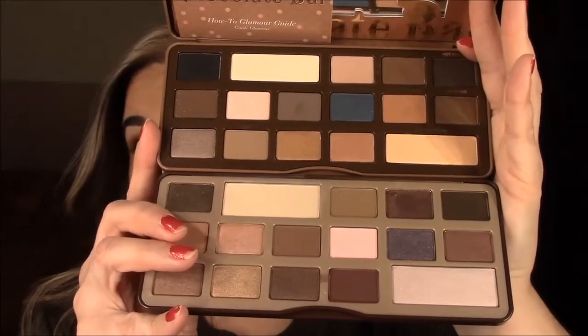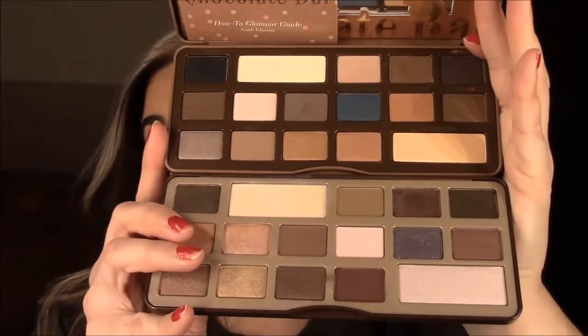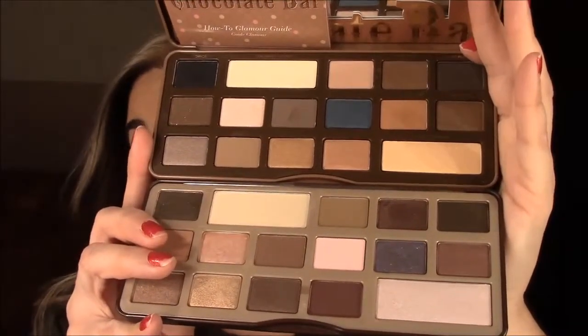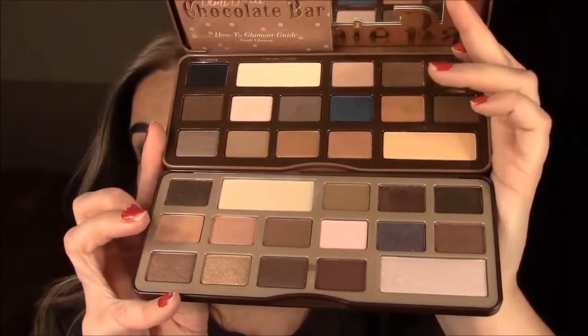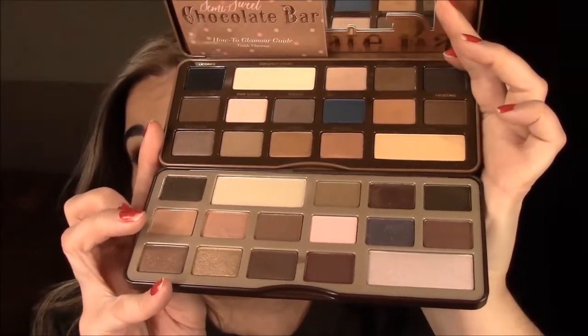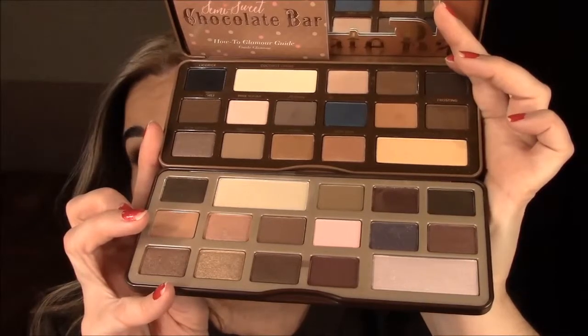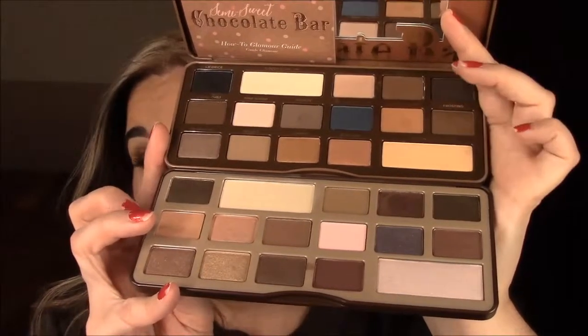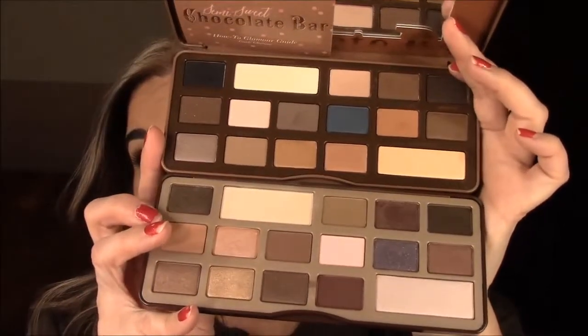I'm finding that the ones in the current palette are way more versatile and really great for pretty much every single skin tone. And they do have a black one and a really dark brown, where this really only has browns and pinks kind of. And this one's more warm with a few extra pops of color as well, like the blue. And then this one has more of the red and purples as far as the pop of color.